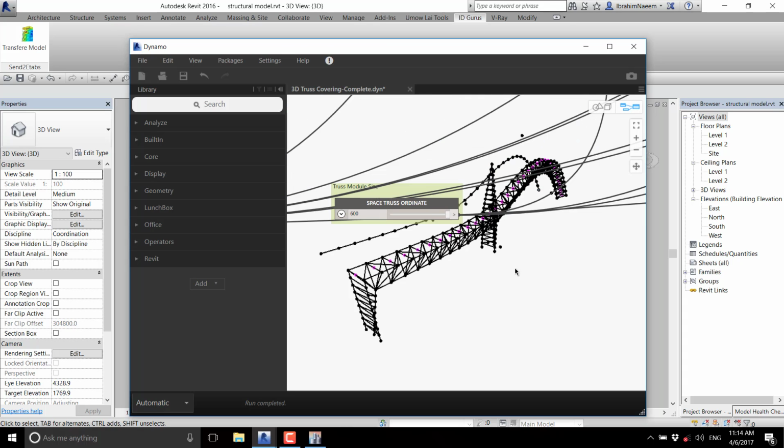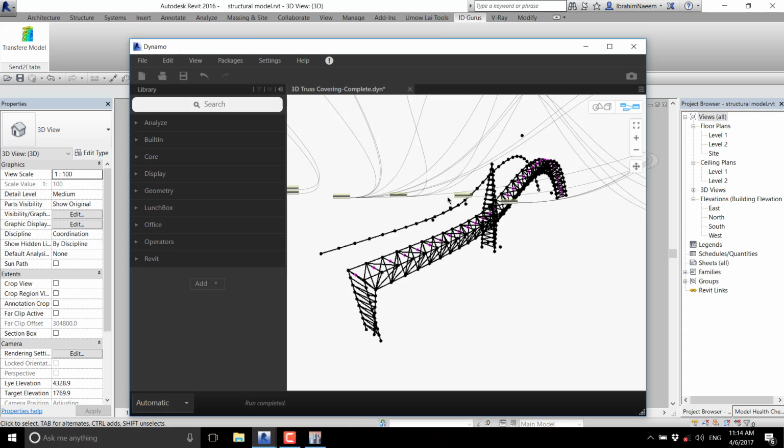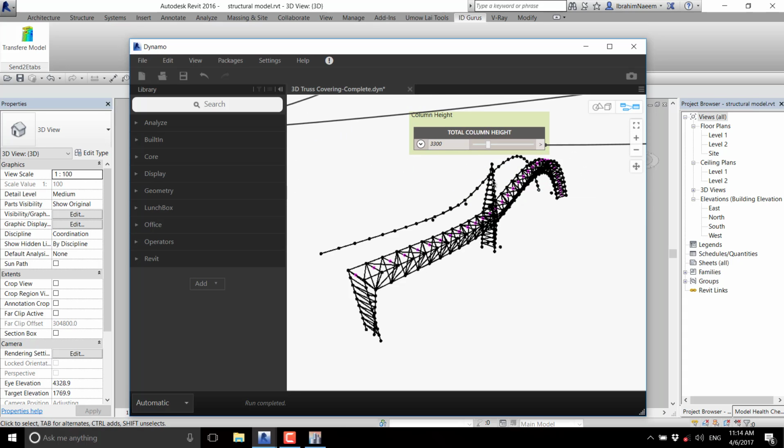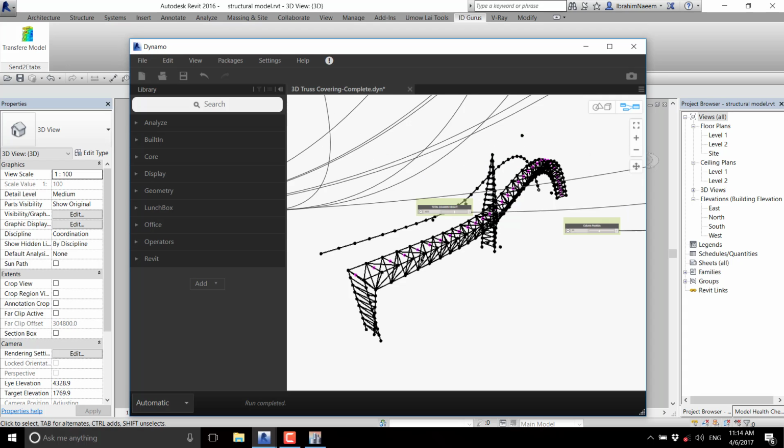Great. Also, if the designer is going to change the column position back and forth here, let's just start with the height first. The height, we can make 3600 as he wishes.